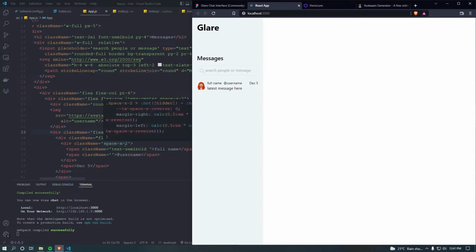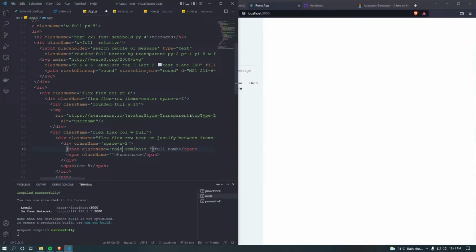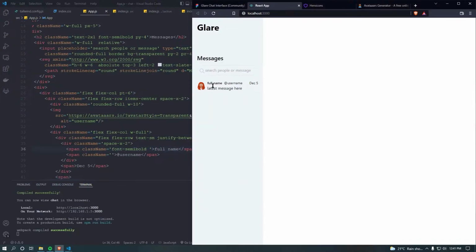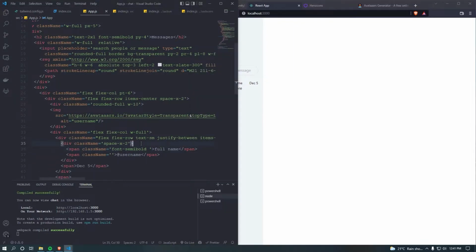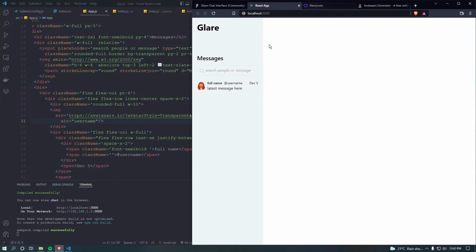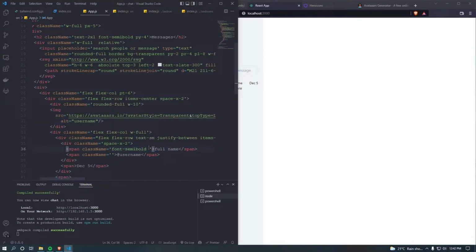Except full name should have class name of text semi-bold. Font actually, not text. Font is what is semi-bold for full name. And we can say the text actually is not too small, we can afford to take that one. And for this other part we can say that text is normal.